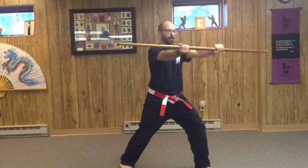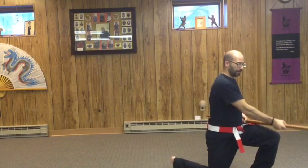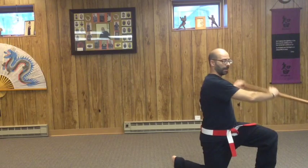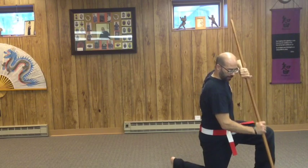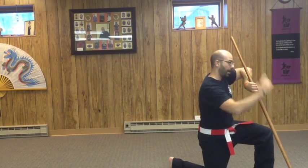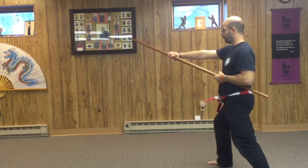You're going to push them away, Zen Budokai shuffle where we spin, step, and as I land, I'm kneeling down with a strike across the side of the neck. I switch my hand on the other side of the head. I pull back to the groin. I stab to the foot or to the ground. Completely opposite of me, I'm going to poke. Stand back up into a forward stance, poking to the same corner.